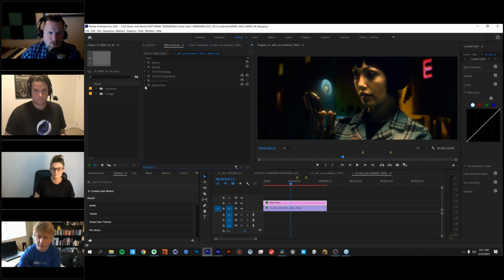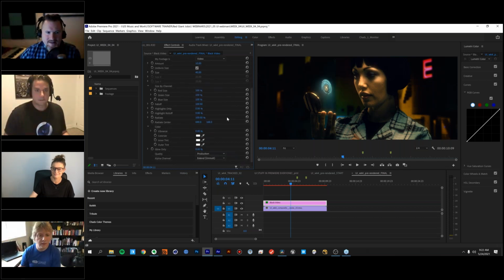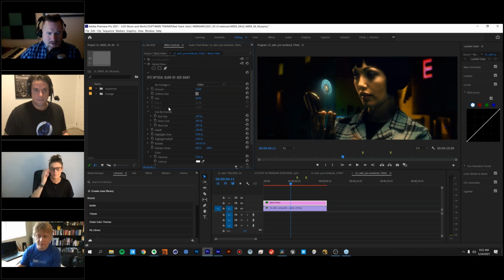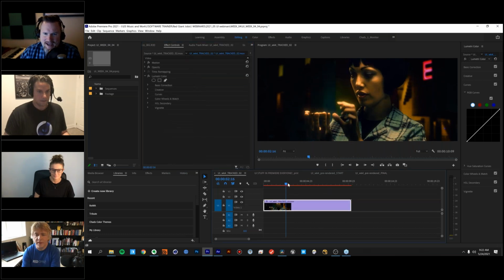But one of the things that I thought was pretty cool is that I applied Optical Glow, which is one of my favorite effects. But then in the latest update for Optical Glow, they have this radiate setting, which is kind of like a Trapcode Shine. It makes the light rays radiate out. And so I increased that all the way up to 100%. It creates a very gentle effect. Like Shine, you can create really obvious light rays, but the effect with radiate here is much more subtle. So then I put the radiate center at the top so that the radiation glow would go towards the bottom, to create the look that light rays are going up to make this thing. And then we have this deal.